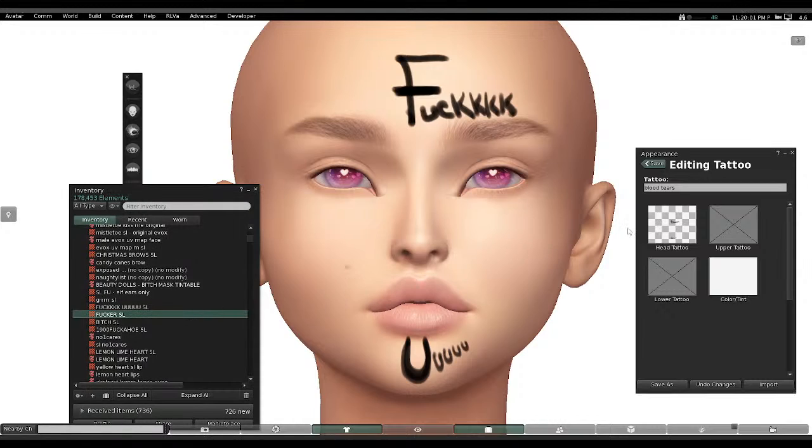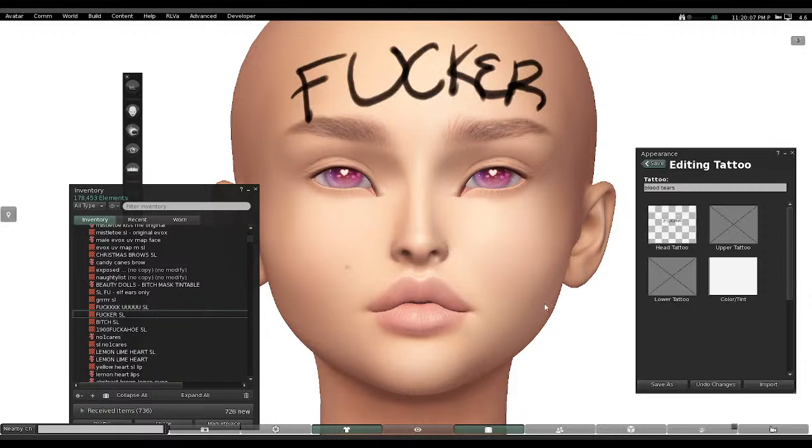This one is called Fucka. I really like how I did the "you" and "fuck you." See, I told you the forehead is a perfect spot to do tattoos. This one was just a silly thing I did. I don't know about silly, I just did it really sloppily.